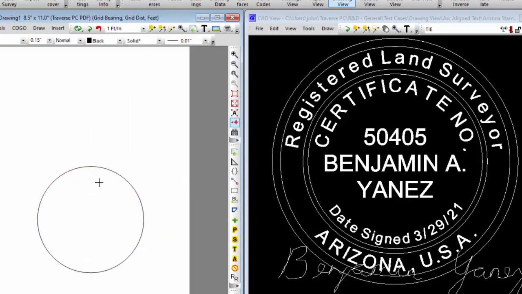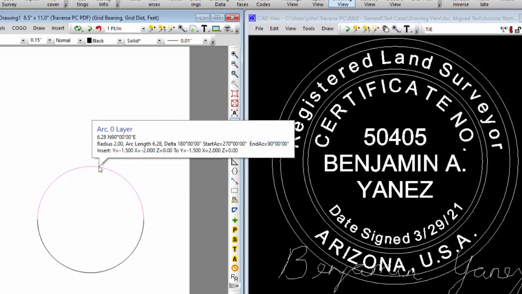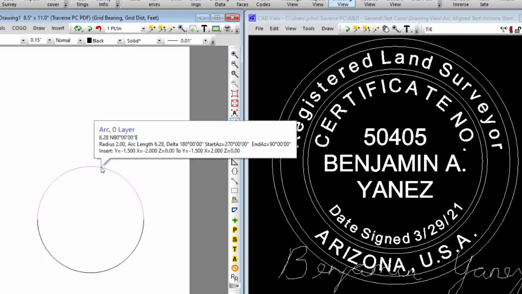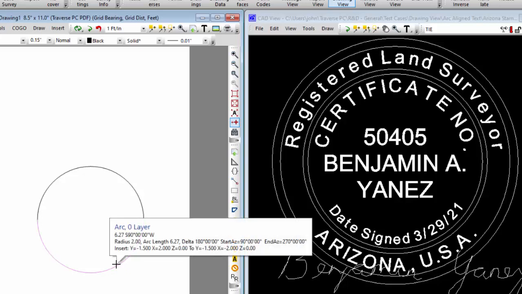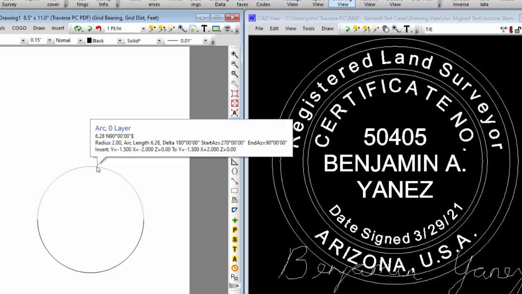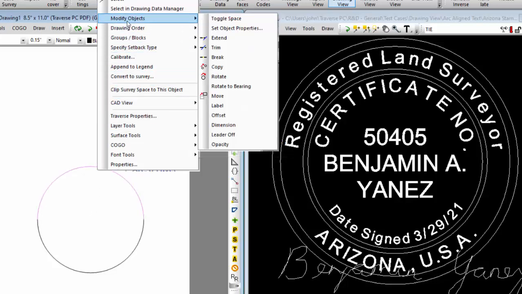Okay, so I went ahead and drew two arcs, and those of you who are familiar with creating blocks know that a lot of times we just set our drawing scale to 1, and I can either keep the total diameter under 1 and create a 1x1 block, or in this case I'm just going to create a regular block and not think about the 1x1 stuff. But I've got an arc here, an arc here, and I need the arcs because that's how I'm going to align the text.